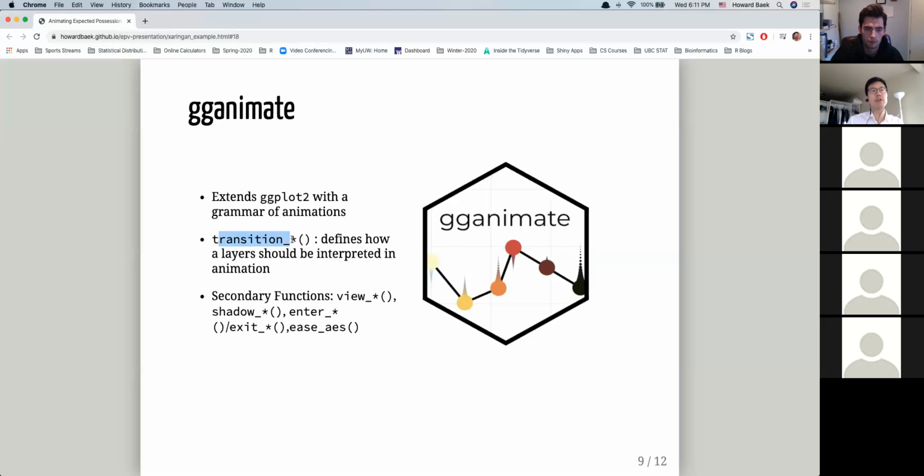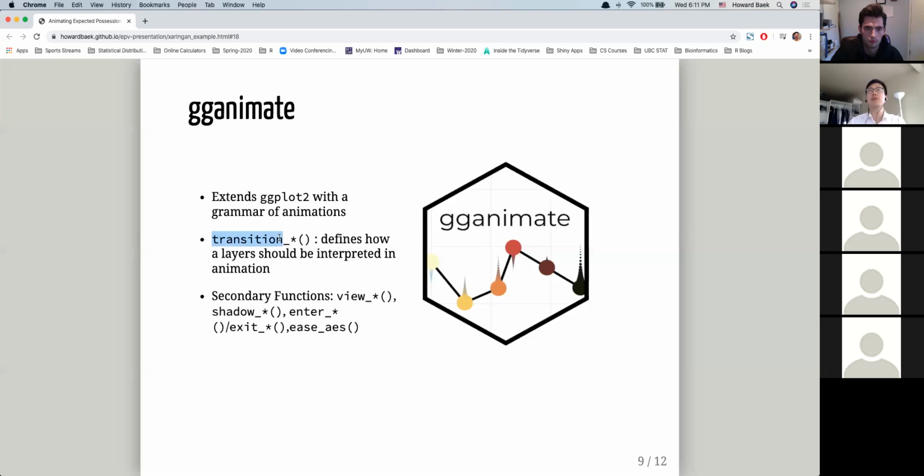So there are a few functions right now. I think the major function here is the transition family functions. These are the workhorses of gganimate, and they define how the animation should be created.